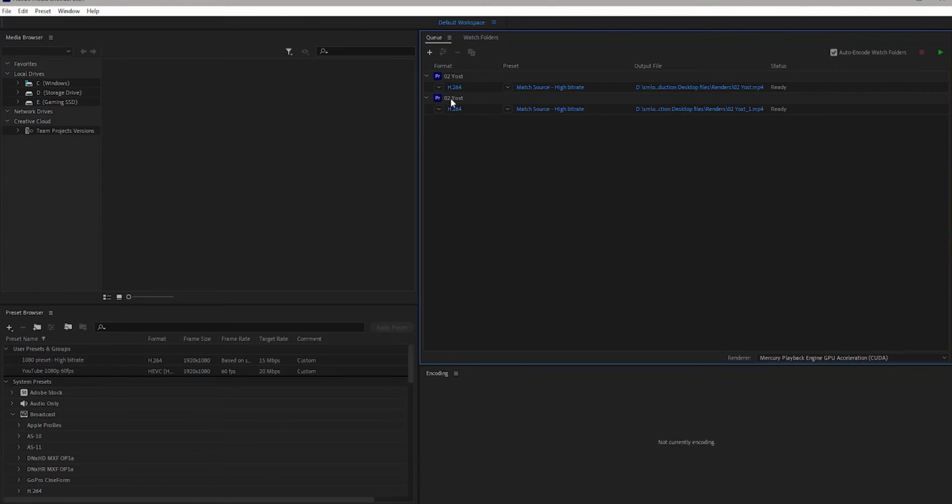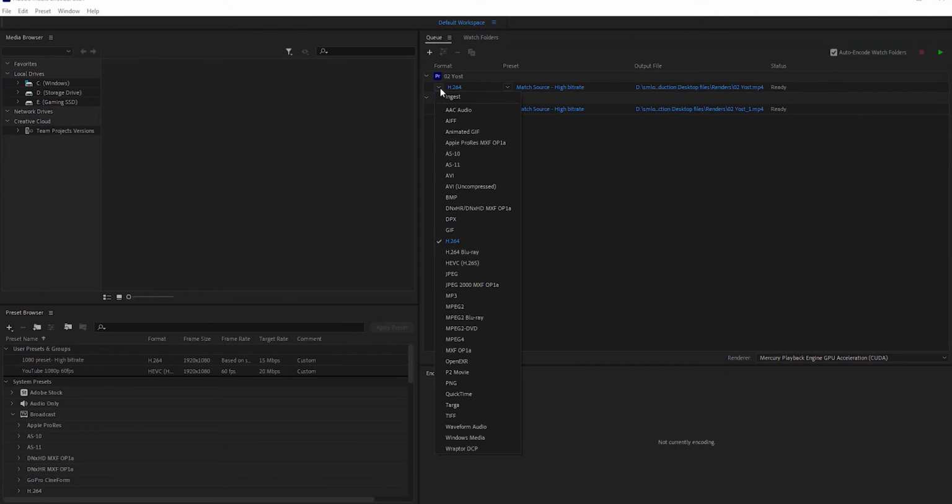For example, the H.264 is super common. This is what allows us to watch videos on the internet because it compresses the file down but keeps the quality really high. There's a couple different MP4s. This .265 is becoming more and more common. It's a newer version, but still not every phone has it. Not every computer has it.